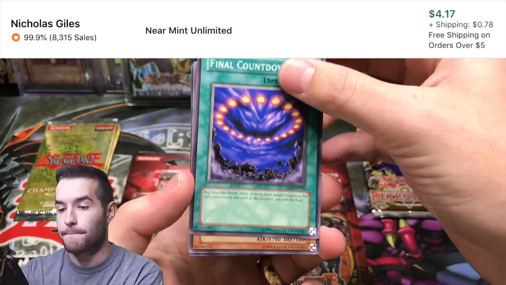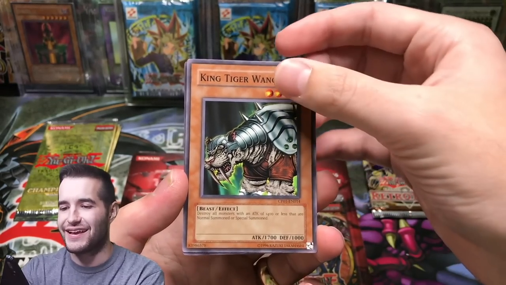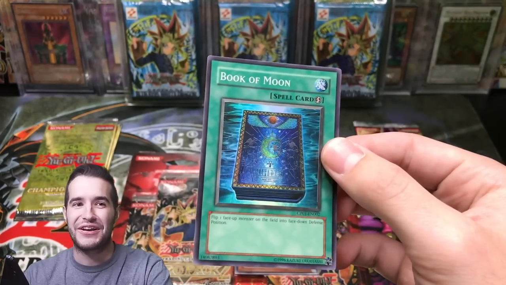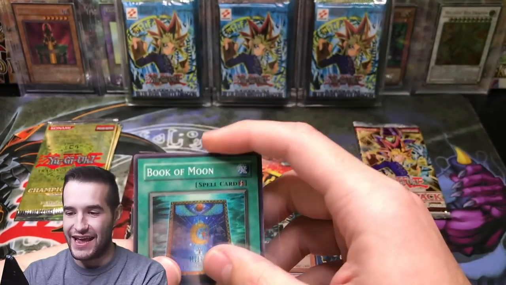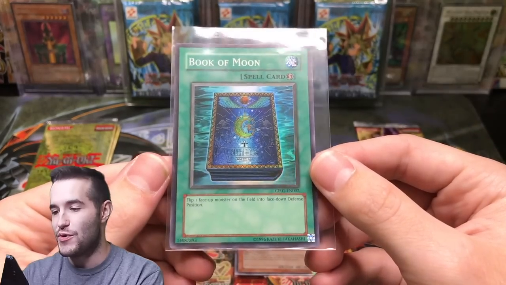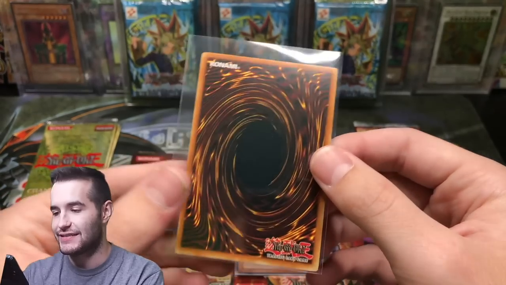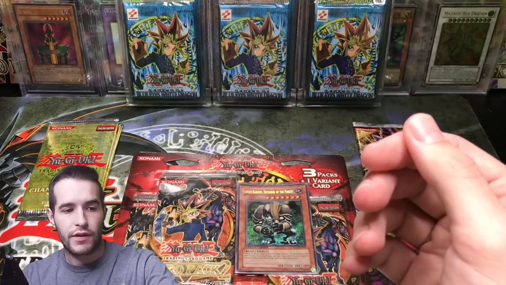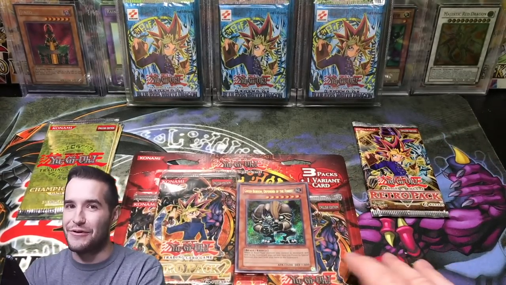Final Countdown. King Tiger Wanghu. We pulled that guy like every time. A second Book of Moon. Okay. Second Book of Moon. That is huge. The centering on these cards is nice. These are actually coming out really clean. That's good to see. A second Book of Moon. Guys, this is going really well.